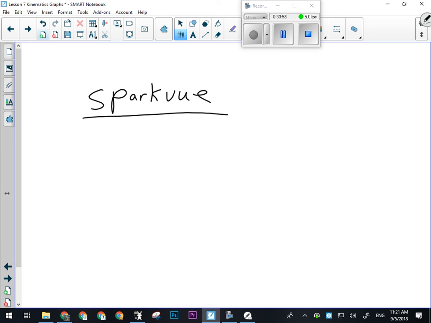Then there'll be some analysis questions to answer, right? Now, on the analysis questions, you have a couple of options. You can try and type out everything in the analysis, including your calculations, which can get cumbersome, okay? Trying to find all the symbols and things like that that you need. It can be a bit of a pain in the neck. My suggestion is do it on paper and then snap a picture of your work with your phone.